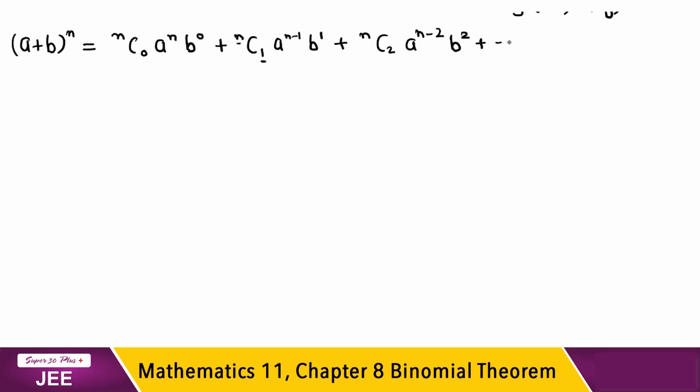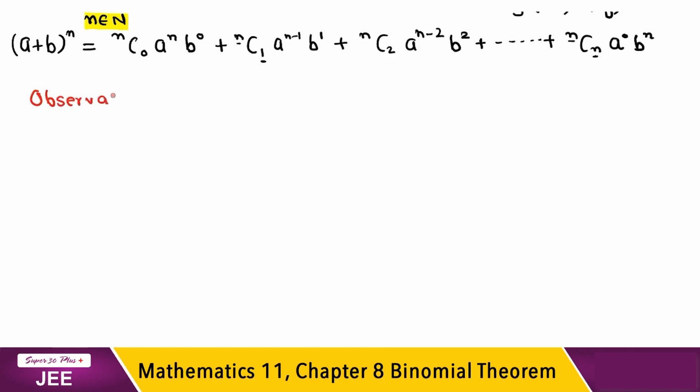2. This will be continued, and now we are going to write down the last term, that is nCn, a raised to the power n minus n, that is 0, and b raised to the power n. So this is the binomial theorem, and it says the expansion of (a + b) raised to the power n is going to be in this way, where n is obviously a natural number or positive integer, right? Now we have to study the observations on the basis of this expansion.